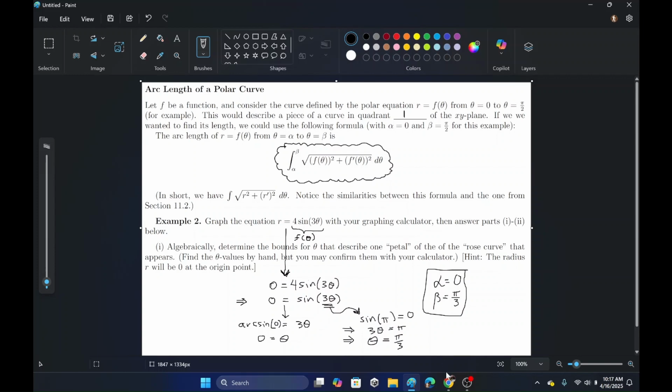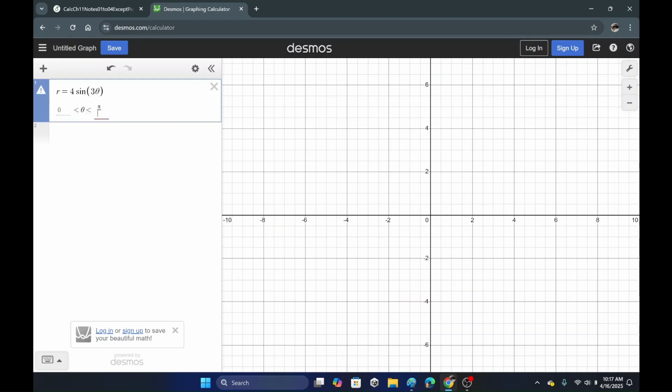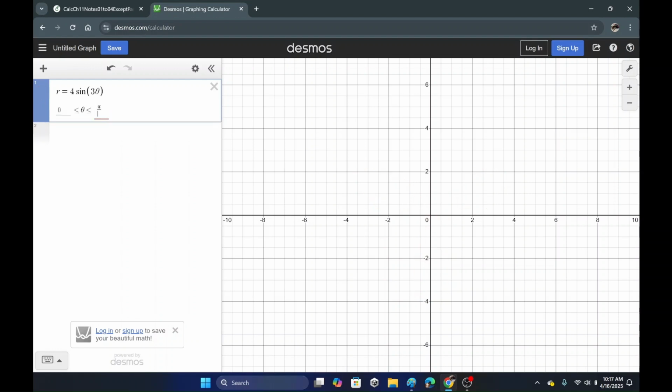Let's see if I can get that happening on Desmos. Yeah, if you type in polar equation and spelling out theta in letters, as I showed, you should get this automatically where it gives you options for bounds there. I'm typing in 0 and pi over 3. Oh yeah, by the way, pi, you can just type pi for the pi symbol. Yep, sure enough, there's one petal of the rose, 0 to pi thirds.